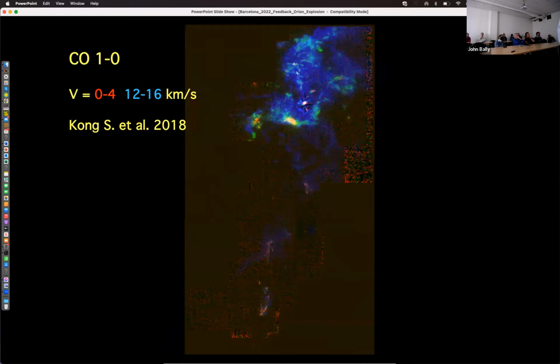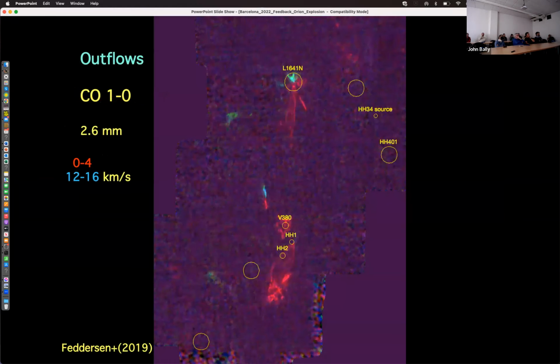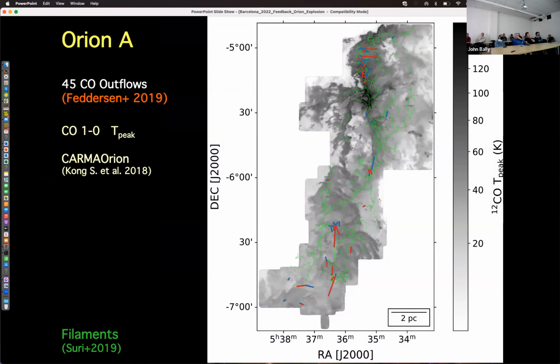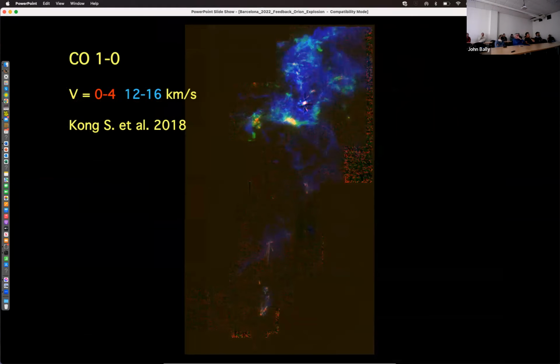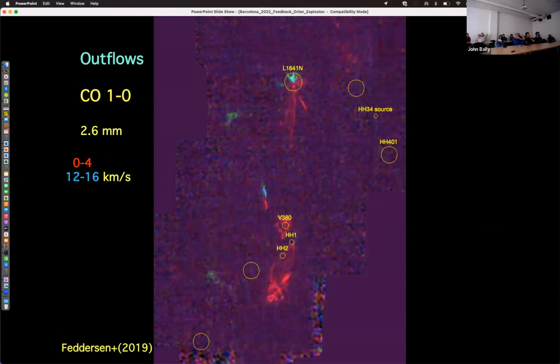What does this look like in the optical? Well, let's see. H alpha. Oops, this is just a map of the outflows. I'll skip that. I'm zooming on this lower complex that you saw here. Okay, see what that is in the optical. There it is. Well, we recognize L1641N, a small cluster. V380 Ori, George Herbig's first Herbig Ae star.